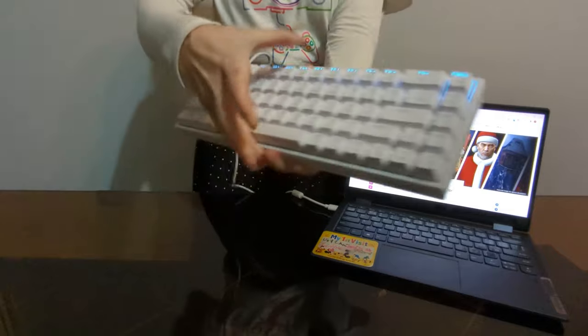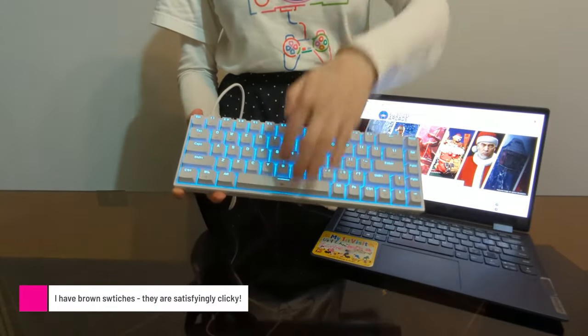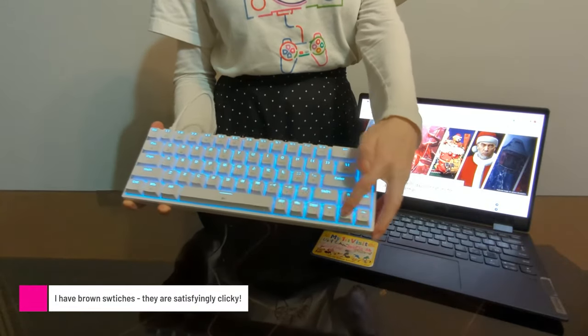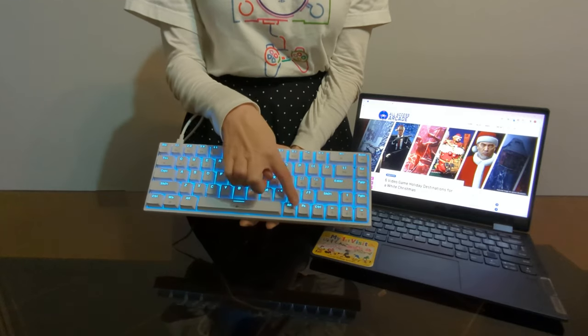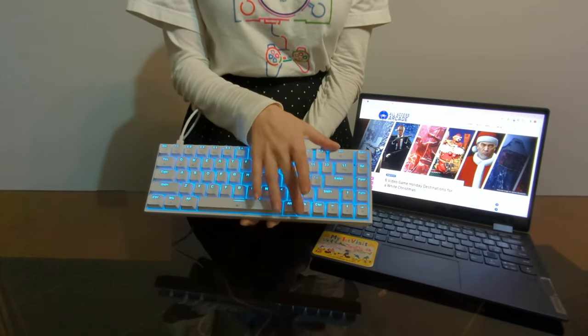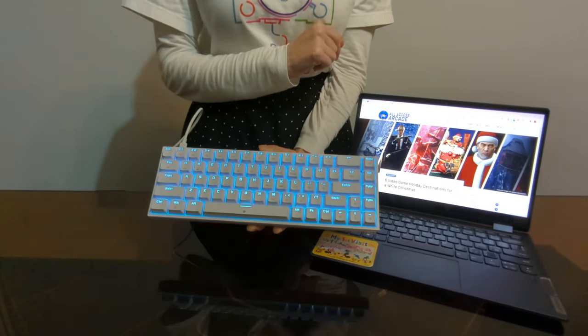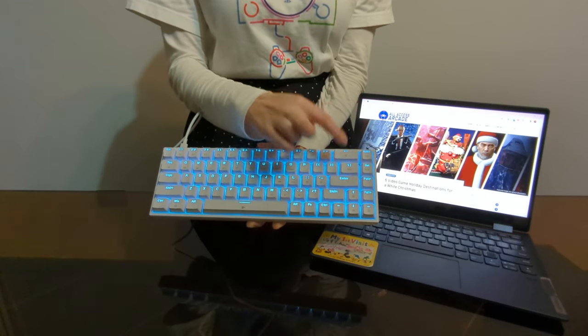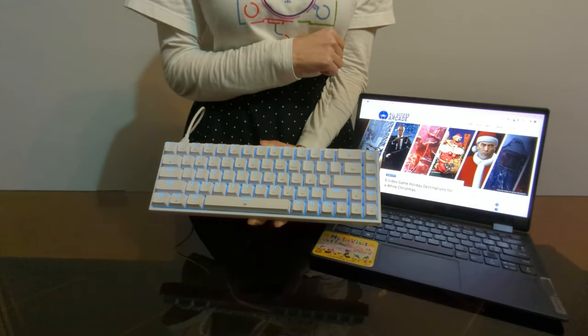It has a blue backlight, and it's available with brown, blue, or red switches. One of the main reasons I selected this keyboard was because of the dedicated arrow keys. You can turn off the backlight with the function and backspace keys. You can change the light mode with the function and backslash keys. This keyboard has 19 different light modes. I am not demoing them all today.